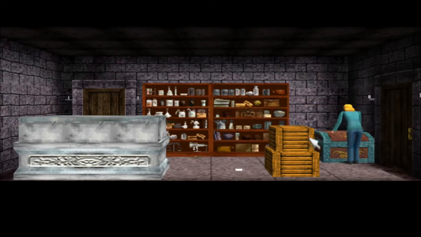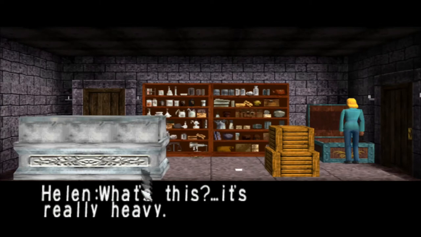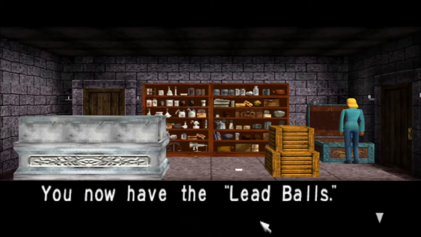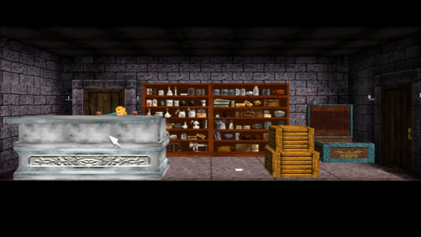Now, in this chest, we have a heavy ball sack. It's a really heavy ball sack. Okay, we now have the ball sack. Now, the last thing we're going to do is we're going to check this. There's something in here we want.